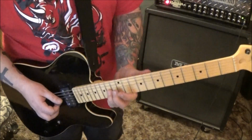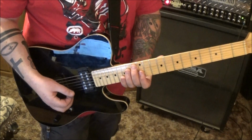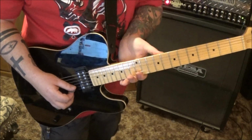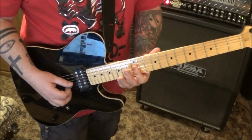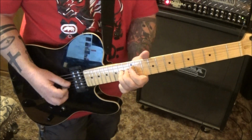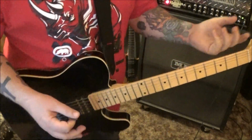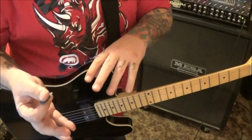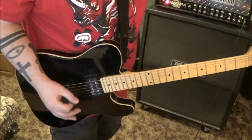1:01 in, 14G, bend, 12th fret B and E. You're gonna hit those twice, and then bend the 14 again, and then the 12 E and B once. 14 GB to 12 GB, half step bend, 14 D. So we have. Then another instrument, I forget which one it is, comes in. So I just ended the solo there for you and had you go in at 1:15 to some repeats.